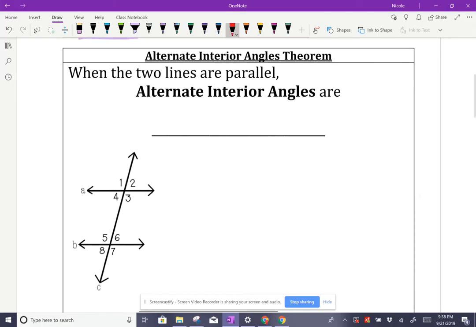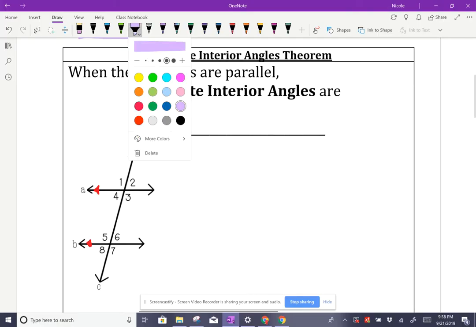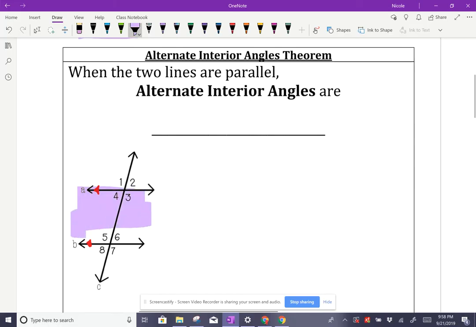So first we must note that since these are parallel, we're going to give them the notation that they're parallel, some sort of arrow or marking on both lines that show that they are parallel. We learned previously what alternate interior angles were. They are angles that are within the interior space, so the inside space in between our lines. But with parallel lines, they have a special power. Alternate interior angles are going to be congruent.